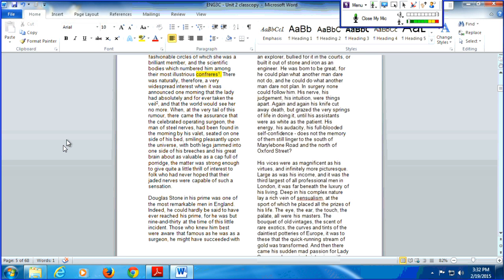Because this was written back in the late 1800s, the English language has changed since then. Certain words are no longer used. They've fallen out of usage in English. And we've added new words to the language that people who were around in 1890 would have no clue what they are. For example, if you were to ask someone in 1890, what is the internet? They would have no clue.